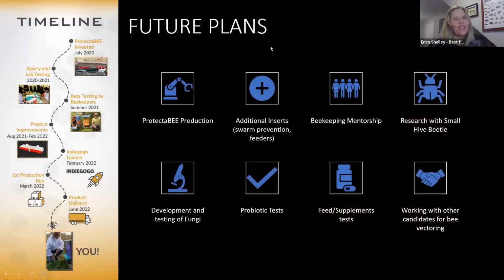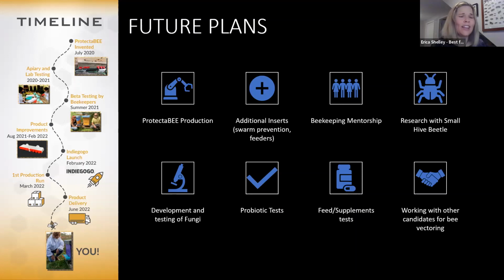All right, so what's the future for us with the Protectobee? In terms of our timeline, we launched in February on Indiegogo. So we have, I think, 10 days or so left on Indiegogo. And so we're using the funds that we're raising from Indiegogo first to actually pay for the tools and the products to make the Protectobee. And then the money is going back into our research for this season. So we've got our first production run happening at the end of this month. And then we're delivering our product, we're hoping for June 2022 from the Indiegogo campaign.